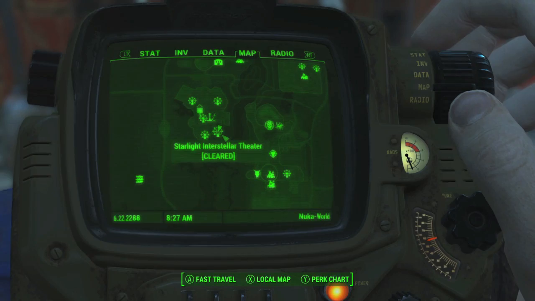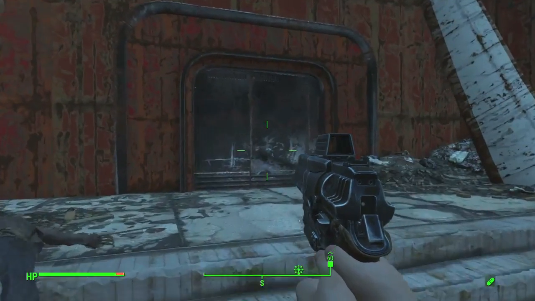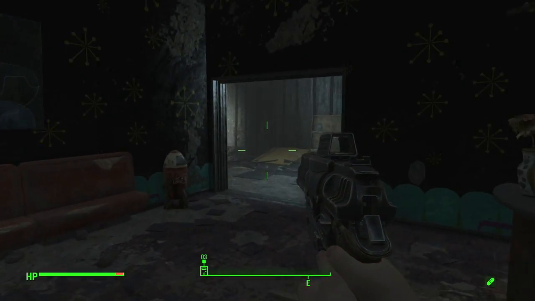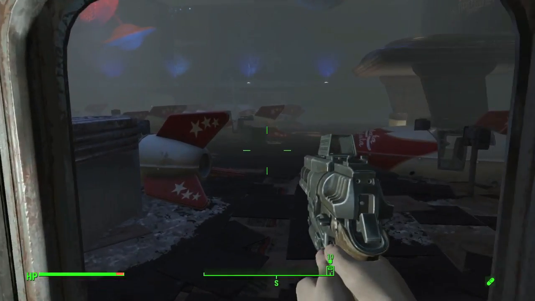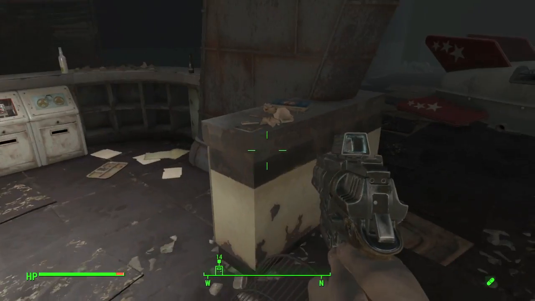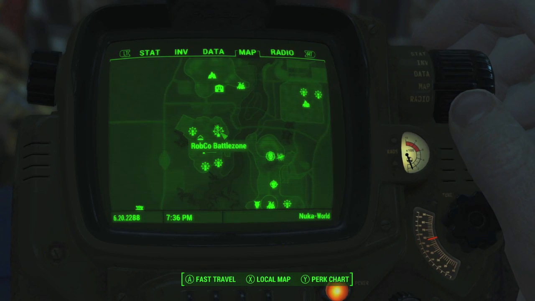Now we're going to go back to Nuka Galaxy World to grab the rest of the stuff there. They're all going to be indoors, which you have to clear as part of the main story mission. So the first place we're going to hit up is the theater. You have to go in here eventually to do some stuff. By do some stuff, I mean kill a bunch of robots. But head into the main theater, and look in the sound booth area for your Nuka Void recipe.